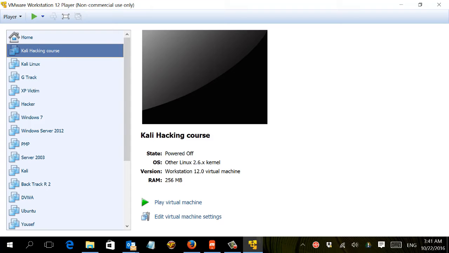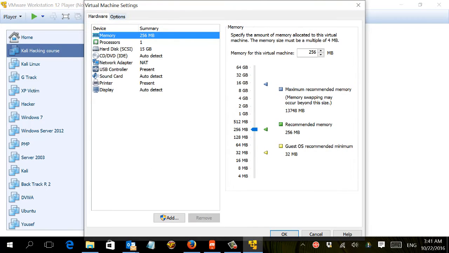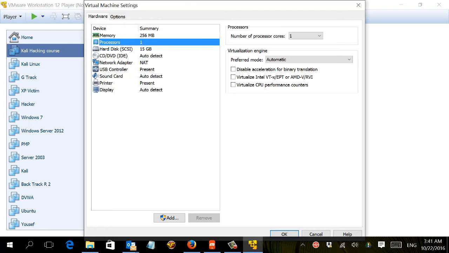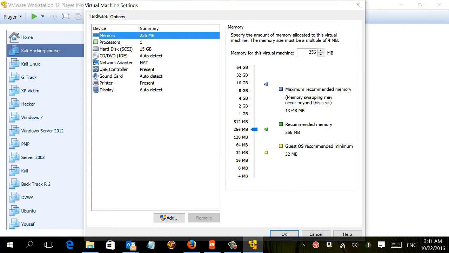Now, as you can see, we created a virtual machine, except it's empty. It's like you bought a computer that doesn't have an operating system. So if you power on, nothing will start. But before installing Kali Linux inside, you need to go to settings here and set up your virtual machine. This is like creating a virtual machine that takes resources from your physical machine. First, when it comes to memory, instead of 256, which is a very low amount of memory, you need to increase it. I'll make it 2 because I have 16 GB, but it depends on how much memory you have in your computer. If you only have 4 or 2, I think 1 GB will be okay.